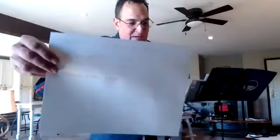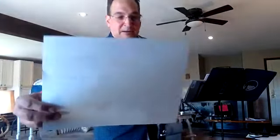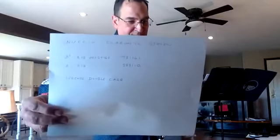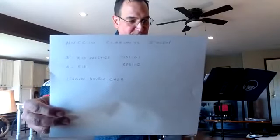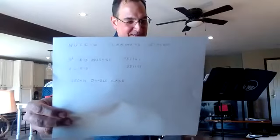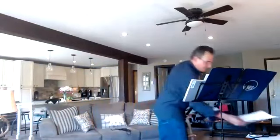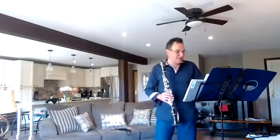Here, if anybody wants to take a picture of the screen, these are the serial numbers. If anybody comes across these clarinets, I'm going to move my finger so you can see it. If anybody comes across these clarinets with those serial numbers, they're stolen. They're mine. They're in a Legend case, which is the one with the brown leather cover, and they threw the backpack away, and I found it with a tracker. But at any rate, enough of that.